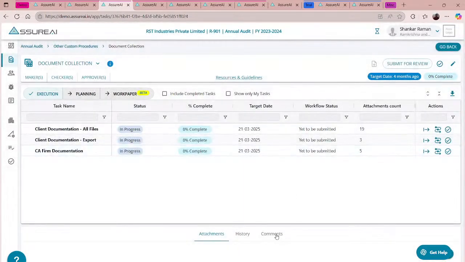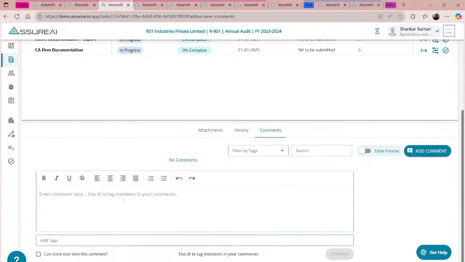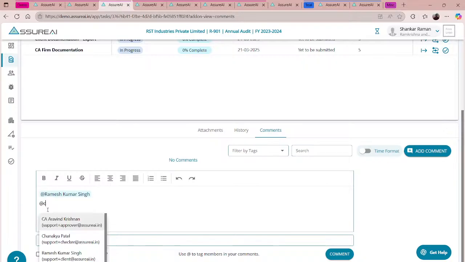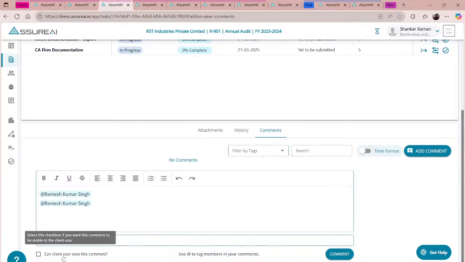There is something called the comment section here, because the clients need to be given instruction, right? So you can just give the client mail ID and type the instruction.